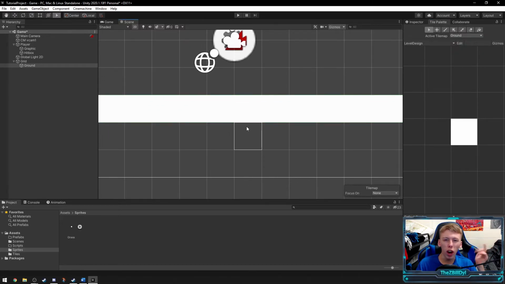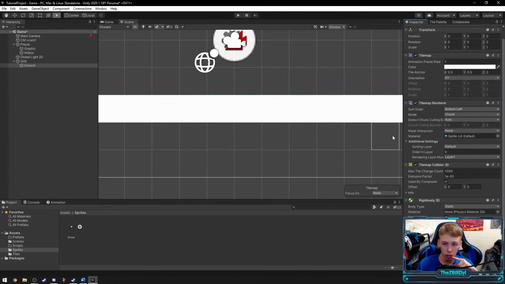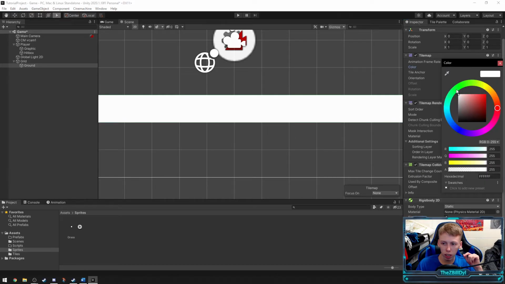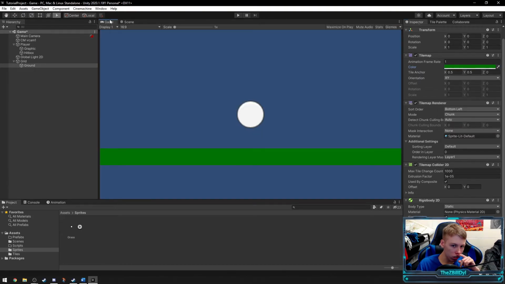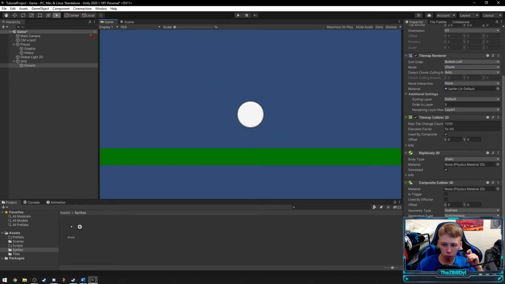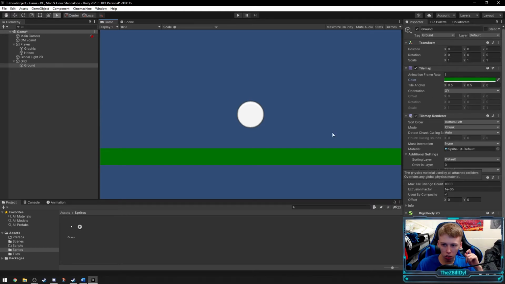Anyway, you're probably wondering, why is the ground green? Well, there's a very fancy thing we can do with tile maps, and actually we can do everything like this with sprite renderers as well. If you go to the tile map and you see this little thing called color and it's white, you can make it any color you want. In this case, we're going to make it green, a nice darker green, sort of like that. Okay, I think that looks fine. If you go to our game view, yep, that looks like ground to me. I think we're good to go.